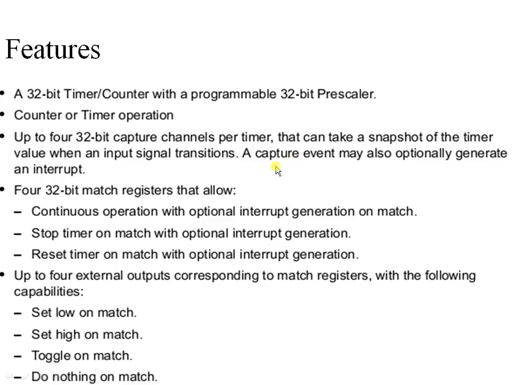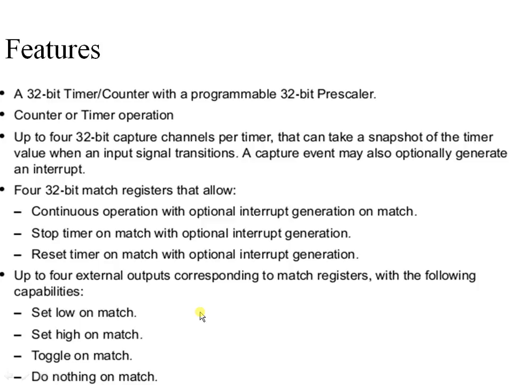Apart from those things, it has some additional features. It is provided with capture channels, and it is also provided with match channels. Capture is going to store whatever event is happening outside the microcontroller, and match is going to perform some actions whenever a particular condition has been reached. It does this match operation internally as well as externally. Internally, it takes some action inside the microcontroller itself, and externally it takes some action on the pins, like setting low on match, setting high on match, toggle on match, and do nothing on match. We'll discuss match as well as capture channels in depth when we come across those concepts.